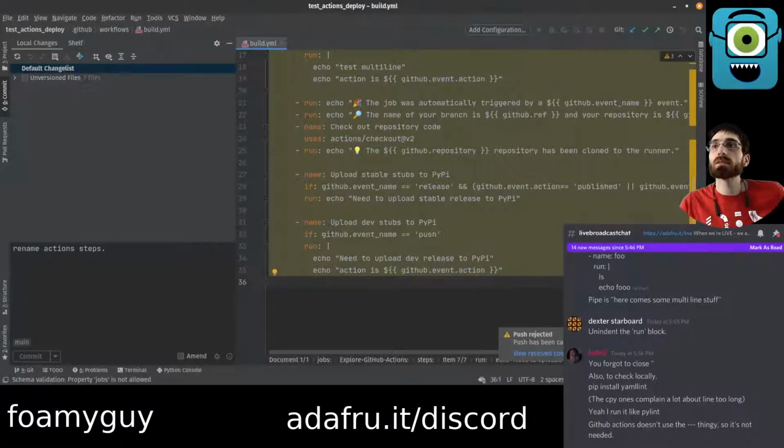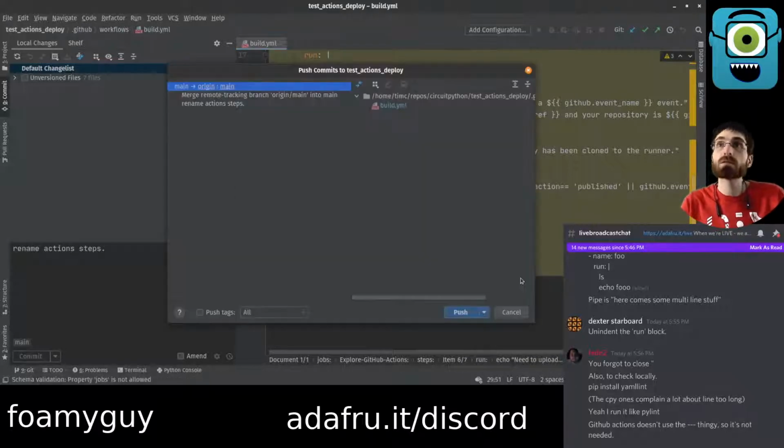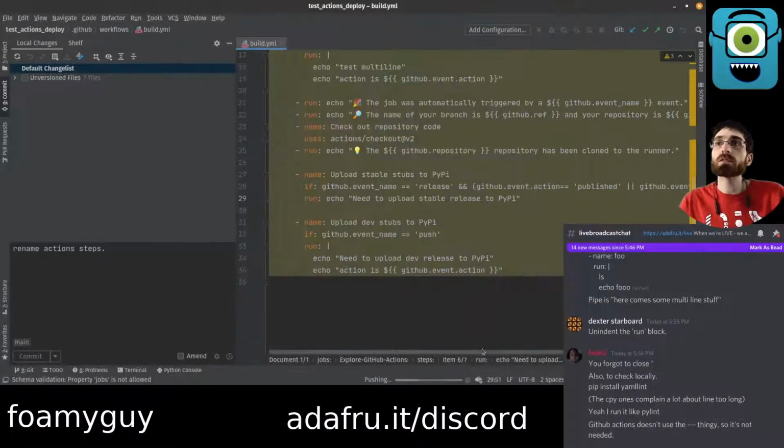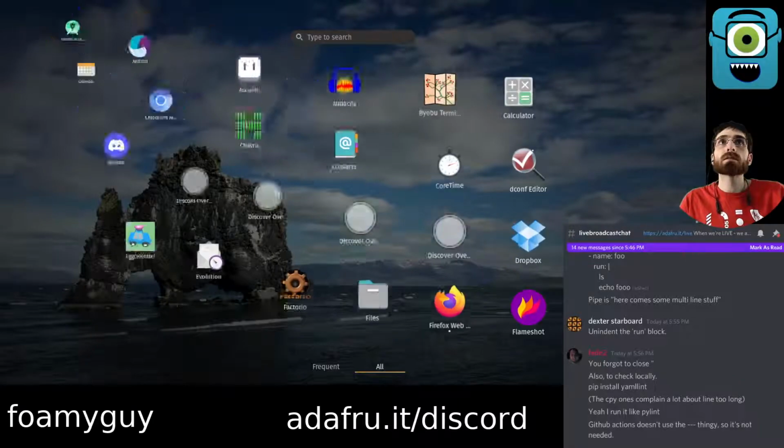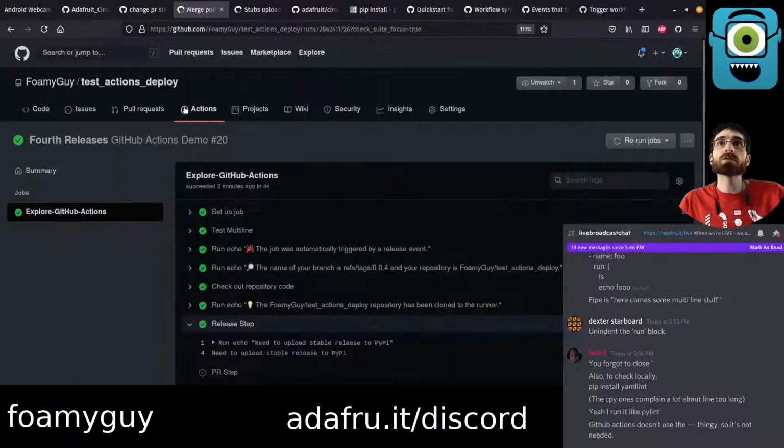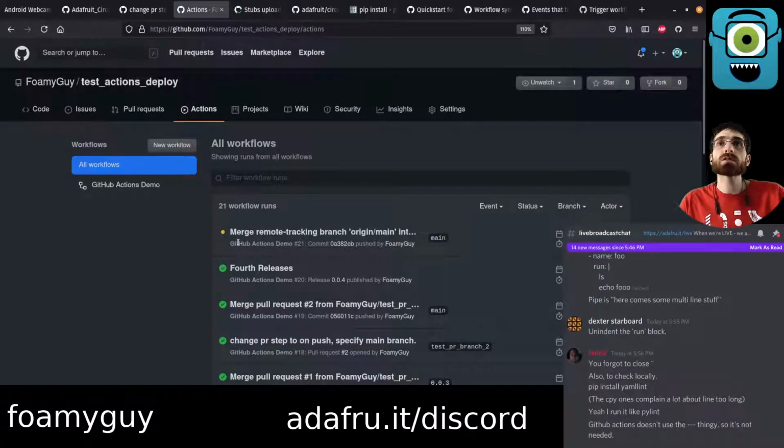Yeah. This says push rejected, but I think that's before we did the merging. I think it'll work now. Yeah. And that would have been 2 pushes? Nope, just 1. Okay.